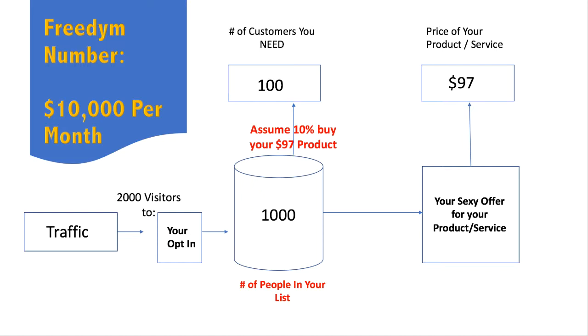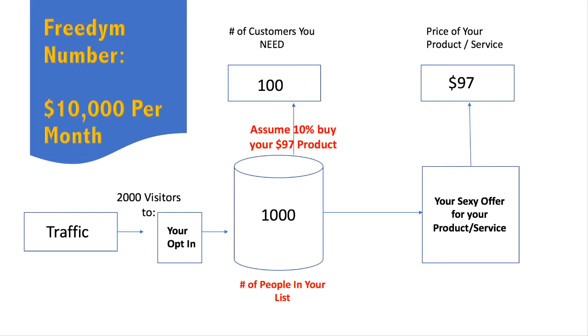If you set a financial freedom goal of 10,000 per month, just a quick recap from video 1, we walked you through on the whiteboard that, as an example, if you have a price for your product or service of $97, you need 100 customers. In order to get 100 customers, you need about 1,000 people on your list. And of course, some assumptions are made there, but trust me, we're going to go right to some magical math here and bust out a spreadsheet to really dive into the details.